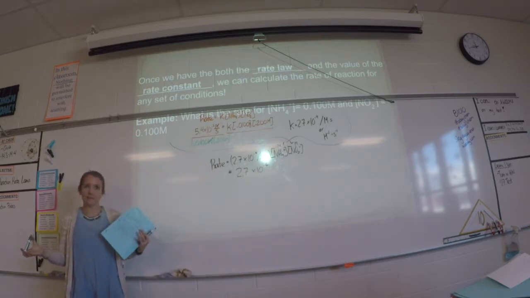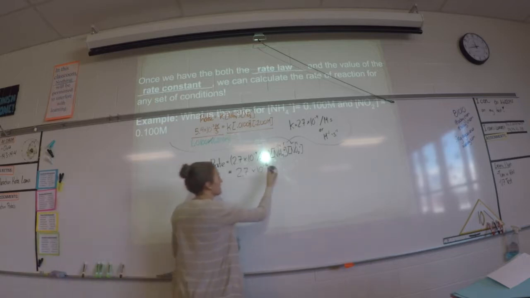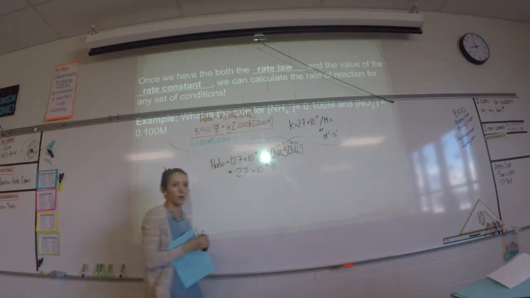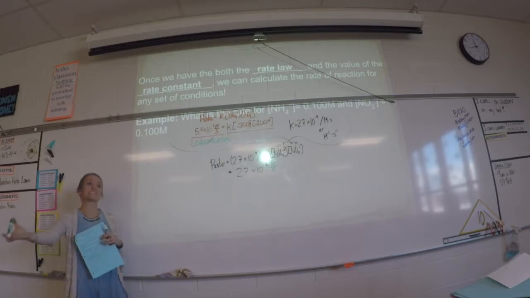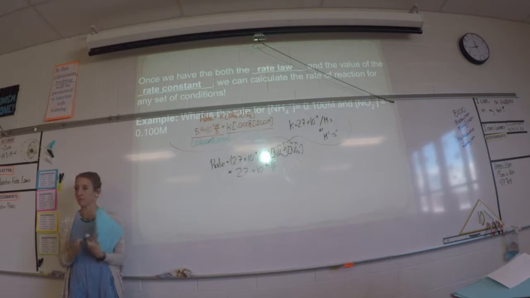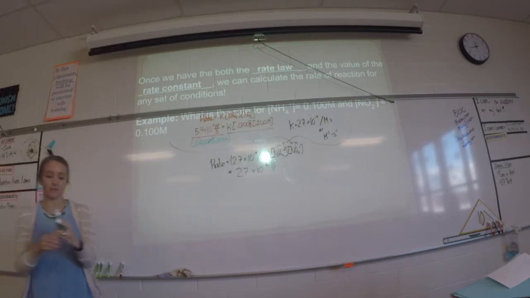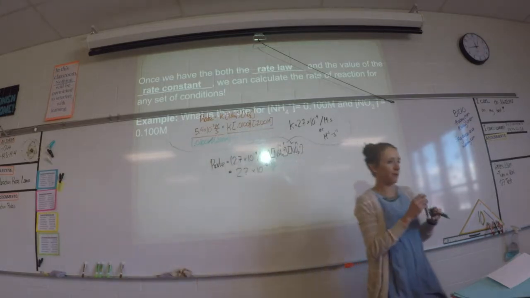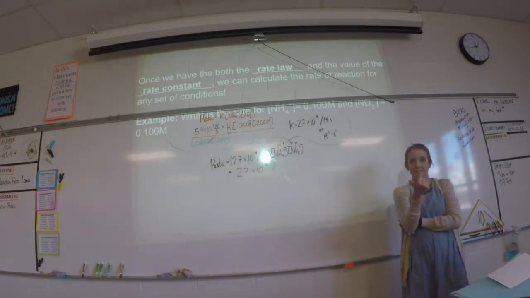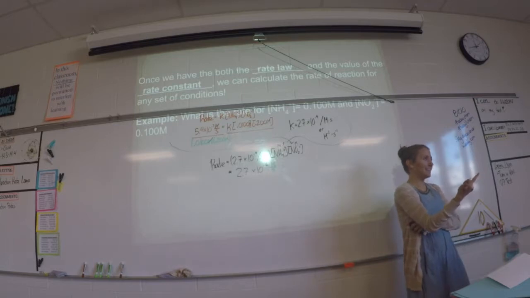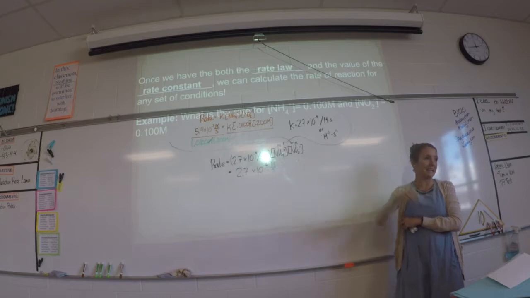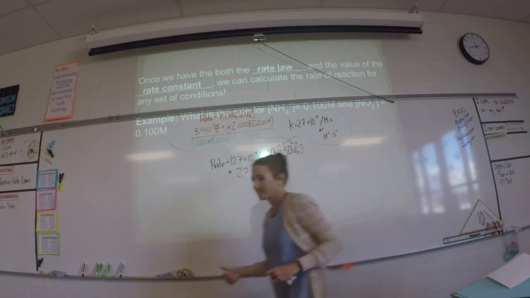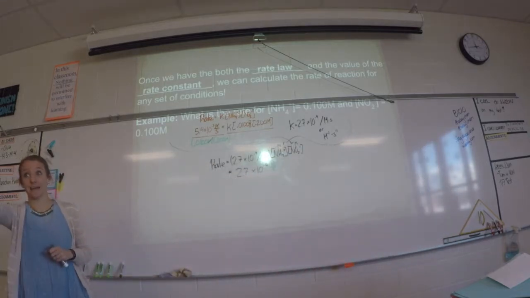which for a rate, does that make sense? Yeah, molarity per second is how we measure all rates of reaction. So the K should always work out unit-wise to cancel everything except for molarity per second. Okay? So 3-step process here, and that you'll repeat on the homework, and we'll do another example. You find the rate law. You then find K, and then you can find whatever other rate you want, basically, by just plugging it into your equation, as long as it's the same temperature. As long as we haven't changed the temperature.